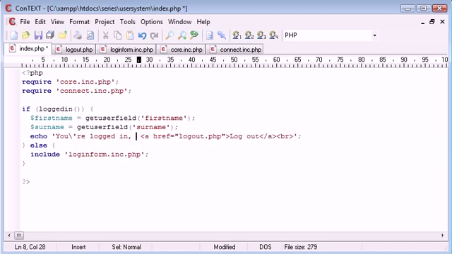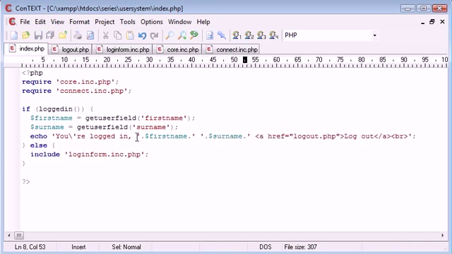So you're logged in, first name, surname. Oh, remember we're using single quotation marks, so we need to escape that for first name, and then we do a space, and we can escape that again and say surname.